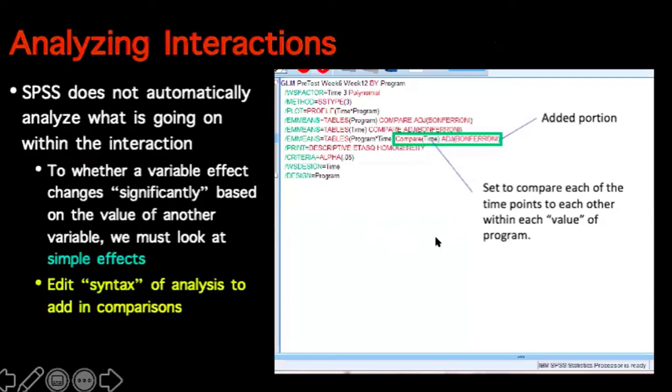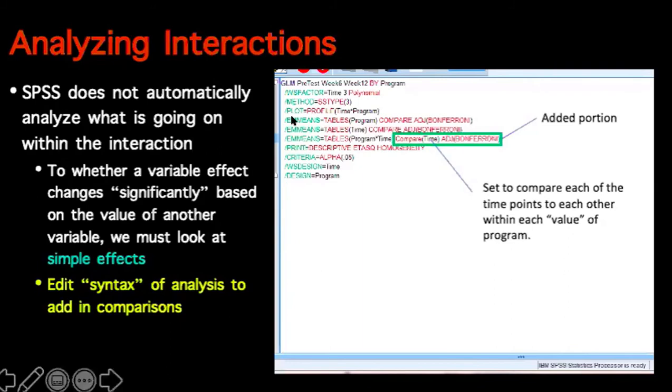But basically, this is called the syntax of your output. And so we have to edit that syntax. Usually we're looking at this estimated marginal means area, because those are your pairwise comparisons, usually that you would use in a repeated measures ANOVA. And in our case, we're going to use the estimated marginal means for every single type, whether it's independent, repeated measures, or a mixed factor ANOVA, okay?